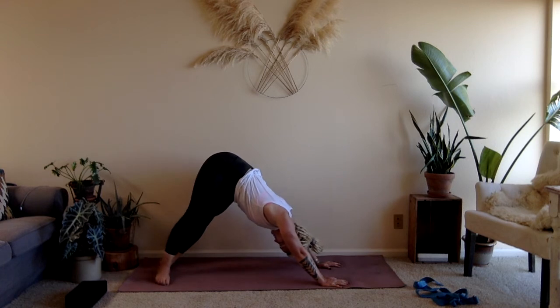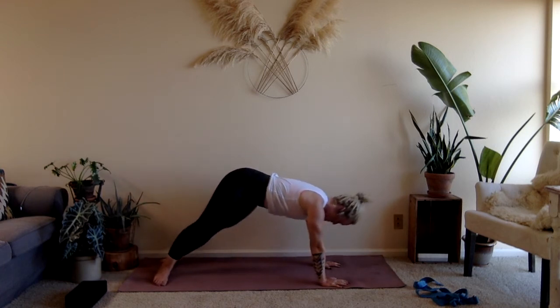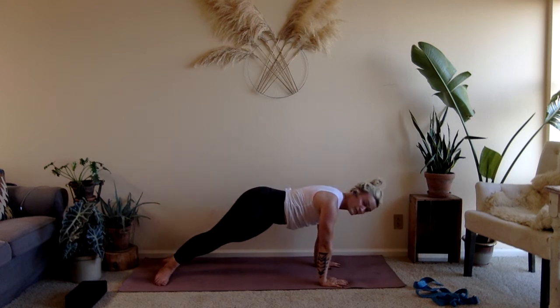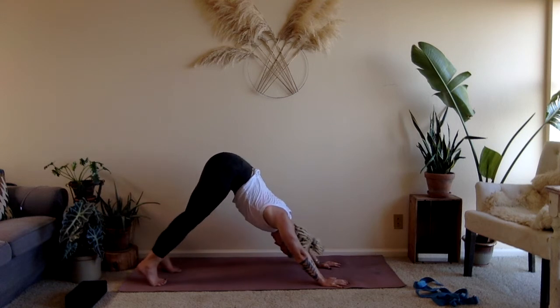Let's do the same thing on the other side. Why not? So the edges of your feet are on the earth. Lower your hips down in line with the shoulders. Top of a push-up, downward facing dog. Nice. Good job. That was kind of fun.